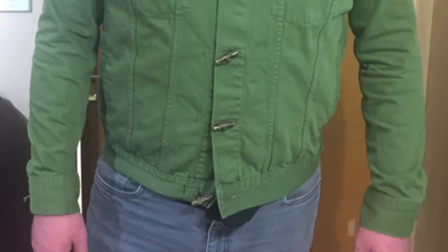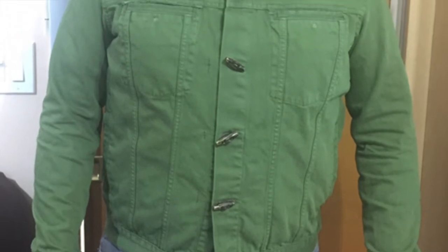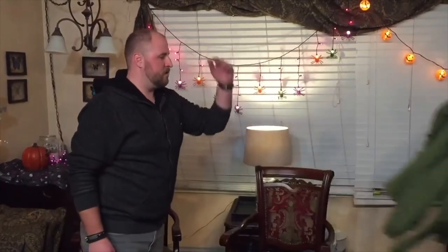Jacket, started off as kind of an olive green denim jacket. It's 100% cotton, so it dyed easily. So I just dyed it this green. I tapered in the sleeves a bit, tapered in the fit, put shoulder pads in there, kind of build out the shoulders, and then added these kind of toggle things to close it up. That's how I did the Django costume.